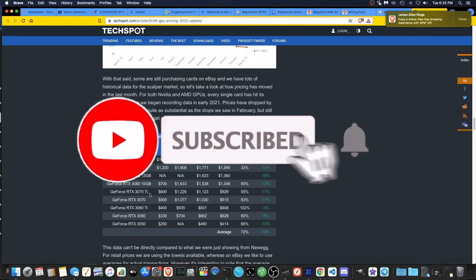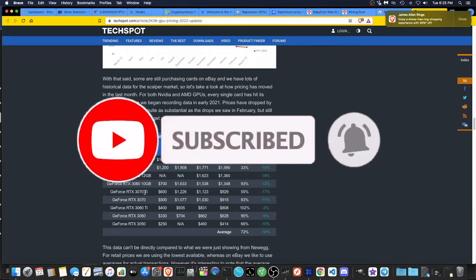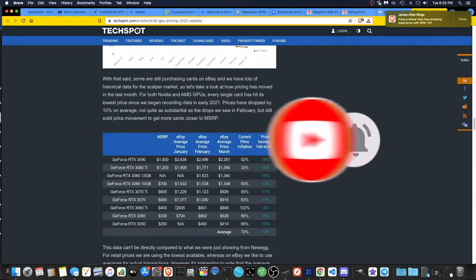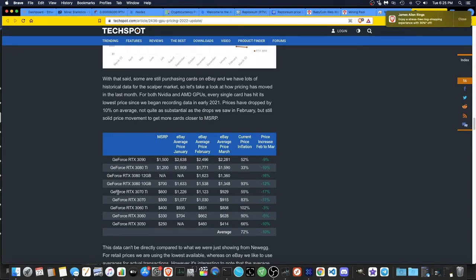3070 Ti. I don't like the 3070 Tis. I don't know. They run hot. The memory runs hot. I even redid the thermal pads and gobbed on thermal paste on top of that GPU, that chip. The thing still runs hot. It's just, what a waste. It just runs hot. It's a hot little card. It's going to heat your house.